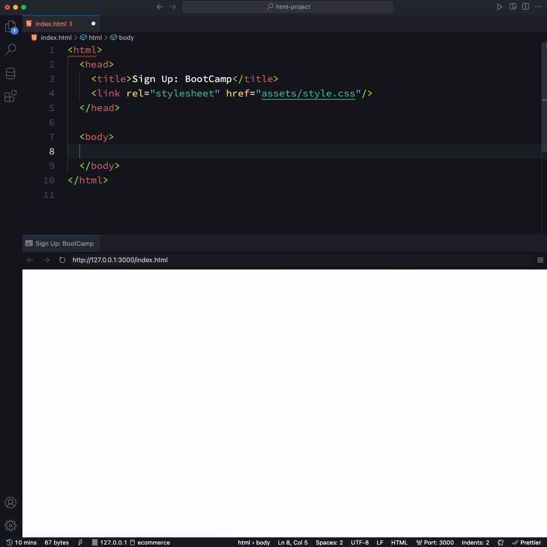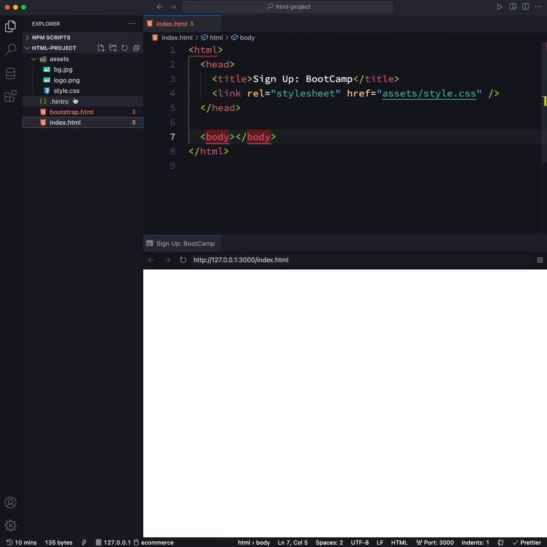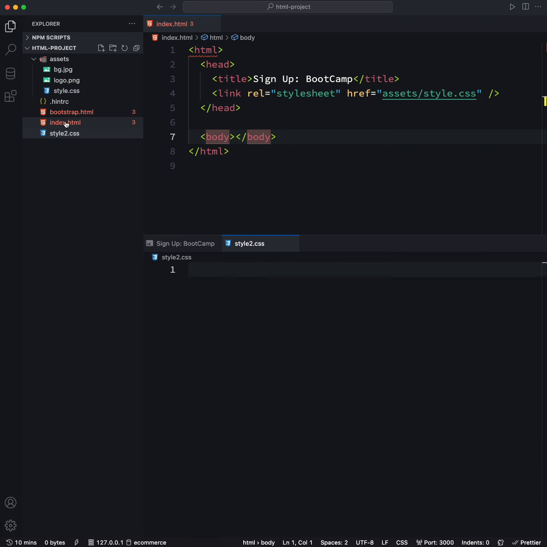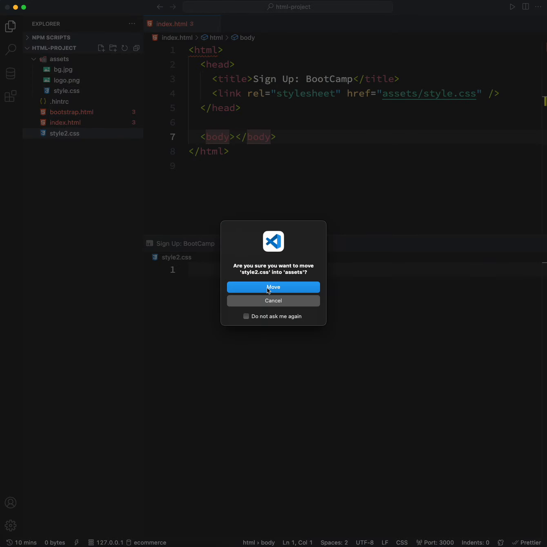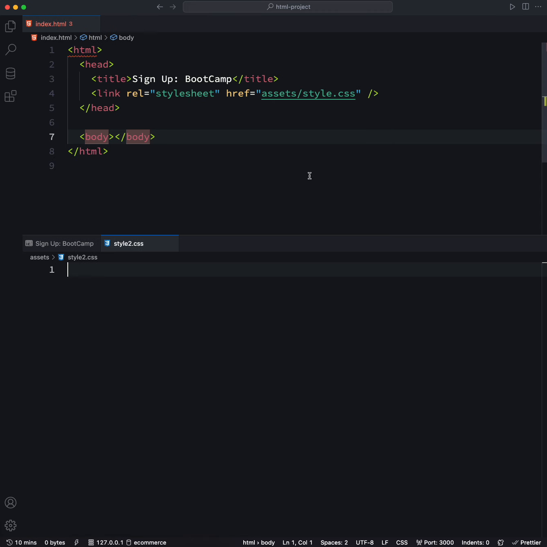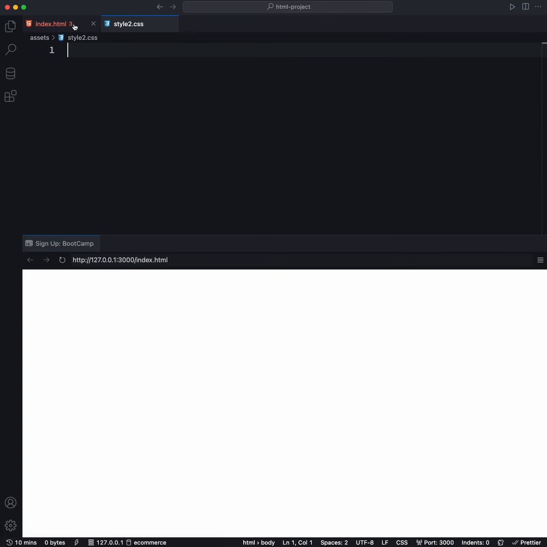We want to do a lot of things here. Okay, let me create another style sheet because I don't want to touch this style. So let me say style 2. I don't want to touch that style. So by default, this one is style 2. That's for natural behavior. So our style 2 will be here for us to be styling all the things we want to style.